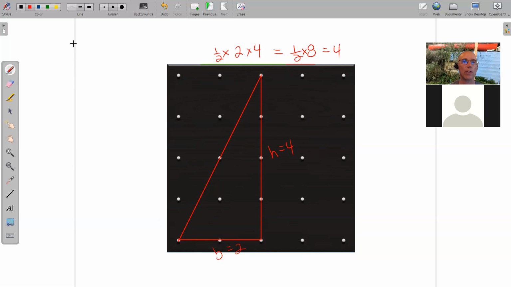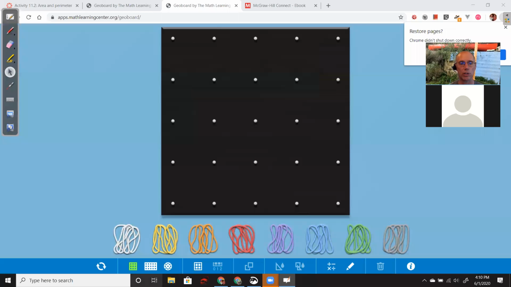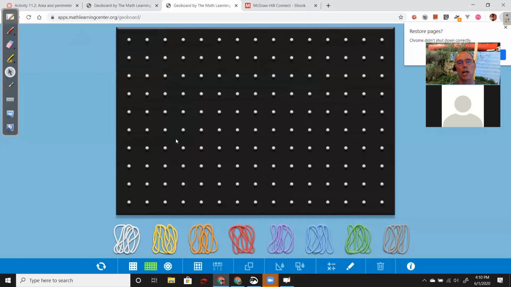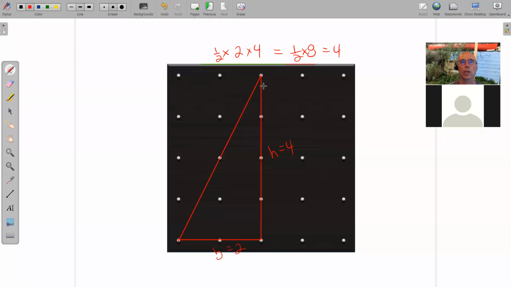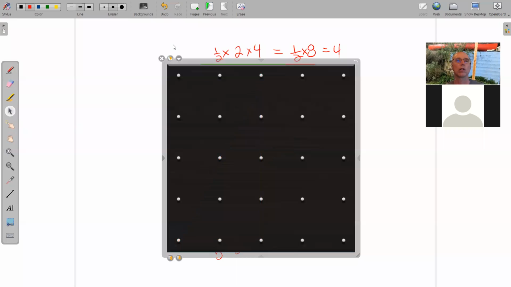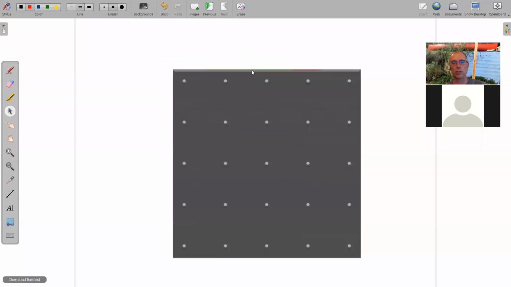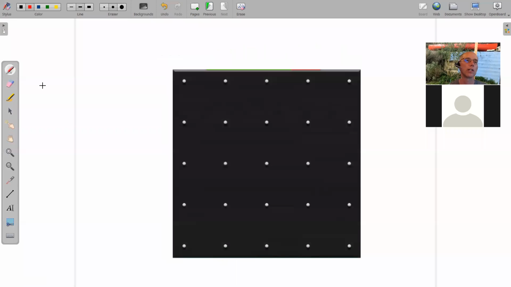So let's see, we have that other grid we could play with that's bigger, or we could keep playing with this one. So this gives me more dots to play with, so I can kind of mess around. I think I can do it here. So I'm going to try one more time. And I hope you realize I'm messing around on purpose. I don't want this to be too easy, but I don't want it to be too hard either. And all new problems are hard at first. And then once you do it, it's like, oh, right, duh.